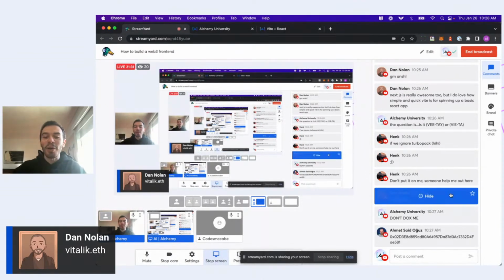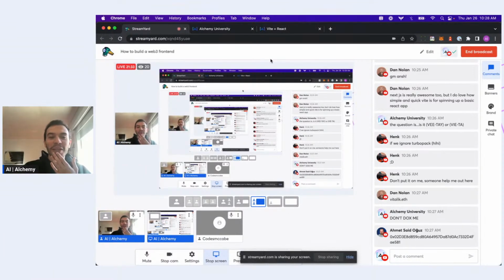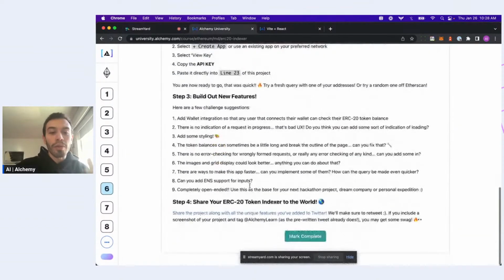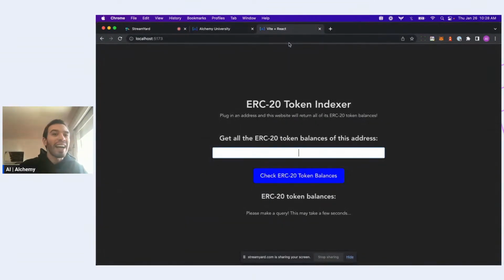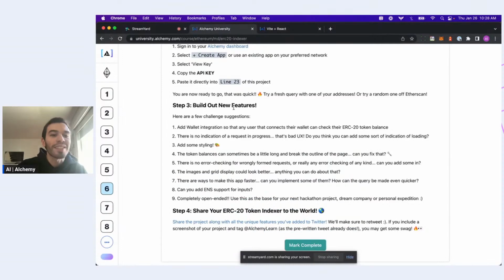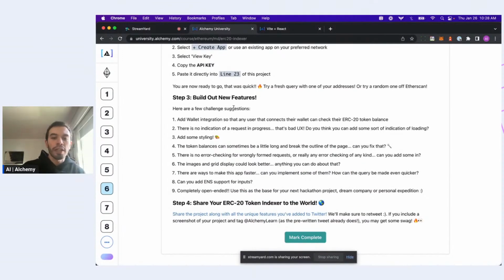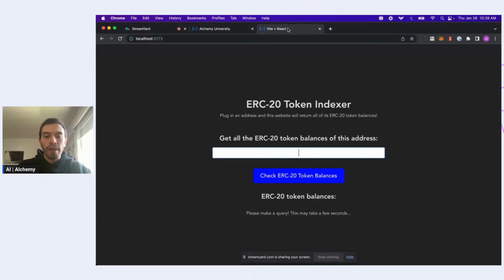Okay, thanks, Amit. So Dan actually brings up an interesting address point. He's suggesting an ENS name, which is totally possible, right? The thing I like about this challenge is it gets you set up with a front end, and it's very bare bones, kind of by purpose, because we want you guys to build out the rest of the features. So Dan suggested an ENS name. Challenge number 8 is, can you add ENS support for inputs? There is no current ENS support for inputs, so if I had done this, it's just not going to like it.